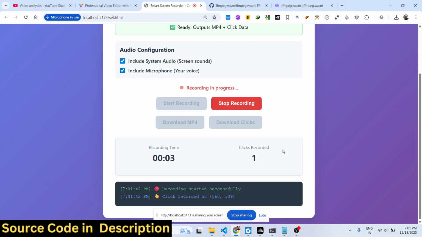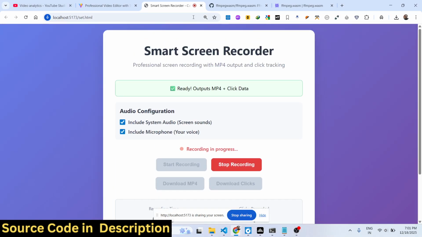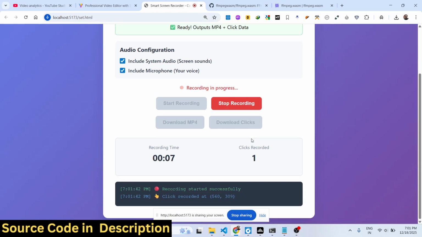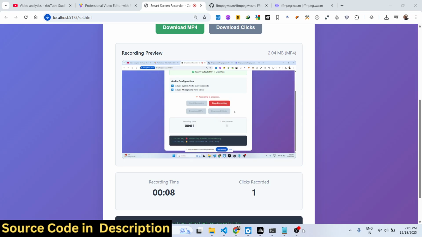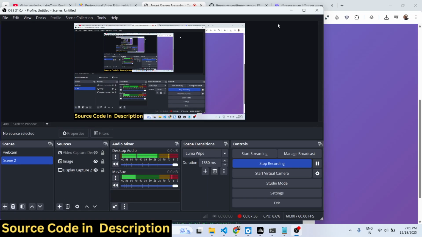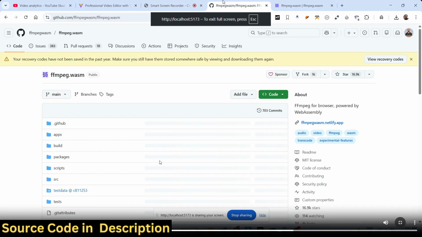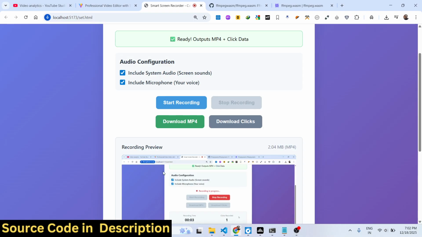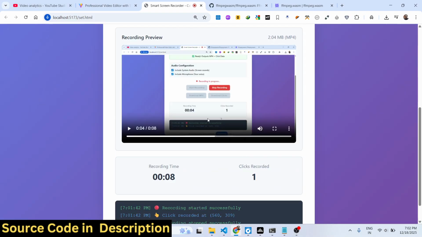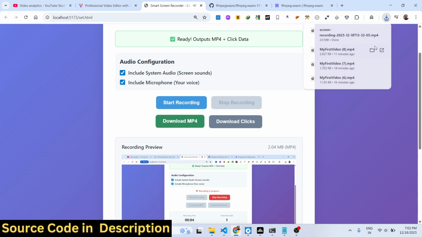So recording started successfully. You can actually do your screen recording and then stop. So you can click the download MP4 button to actually save the recording as an MP4.